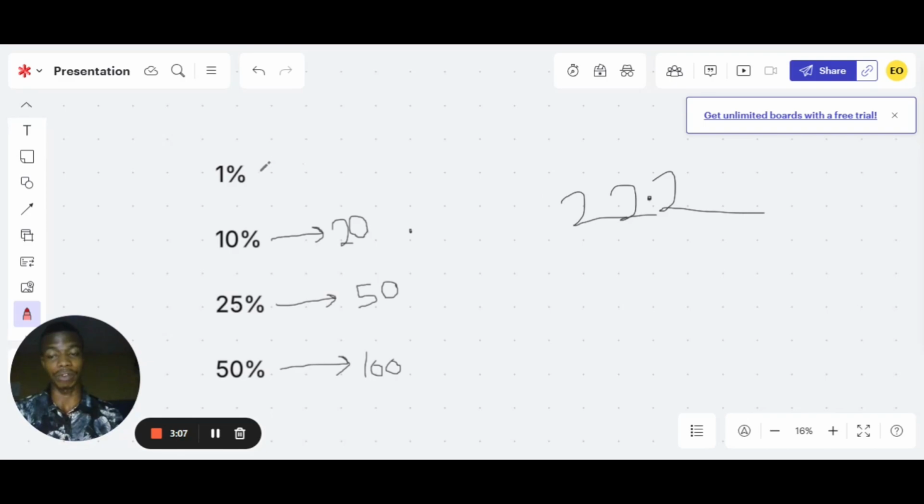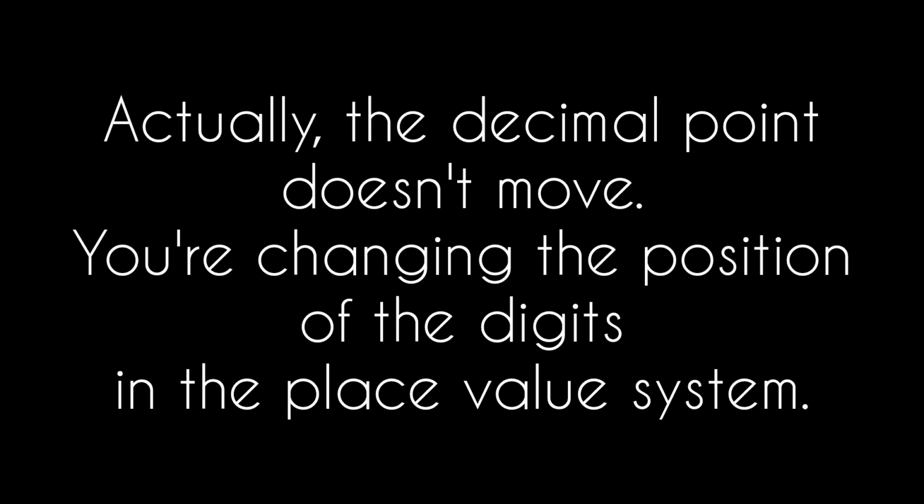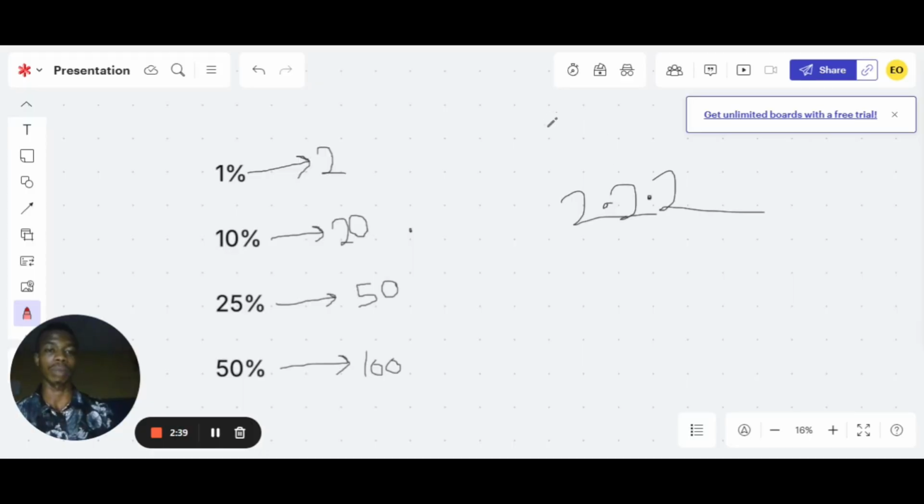Now, to find 1% of a number, all you need to do is to find 10% and find 10% again. For example, 10% of 200 is 20. Now, like I said, to find 10%, take away the last zero. 10% of 20 is 2, because when you take away the last zero, you have 2. Or if there is no zero, 10% of 22.2, remember what I said, take the point back. When you move the point back, you have 2.22. So 10% of 22.2 becomes 2.22. So 1% of 222 becomes 2.22.